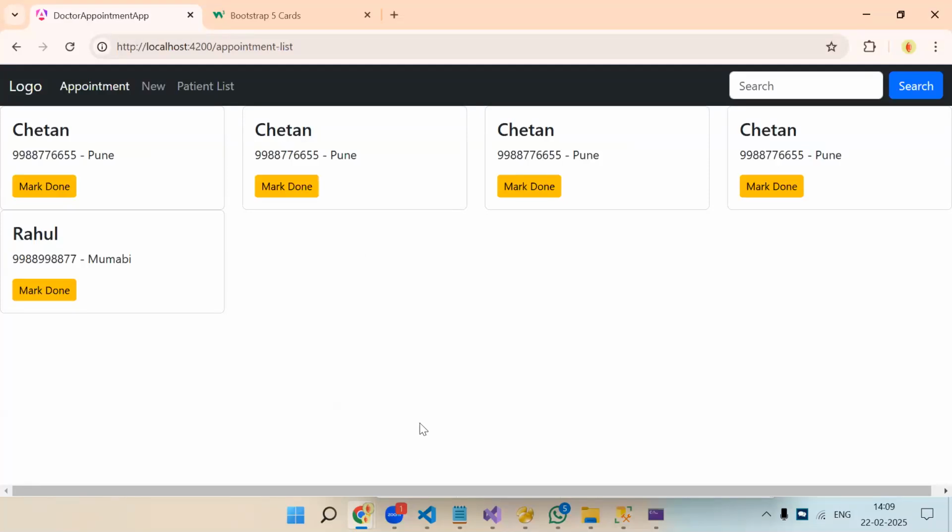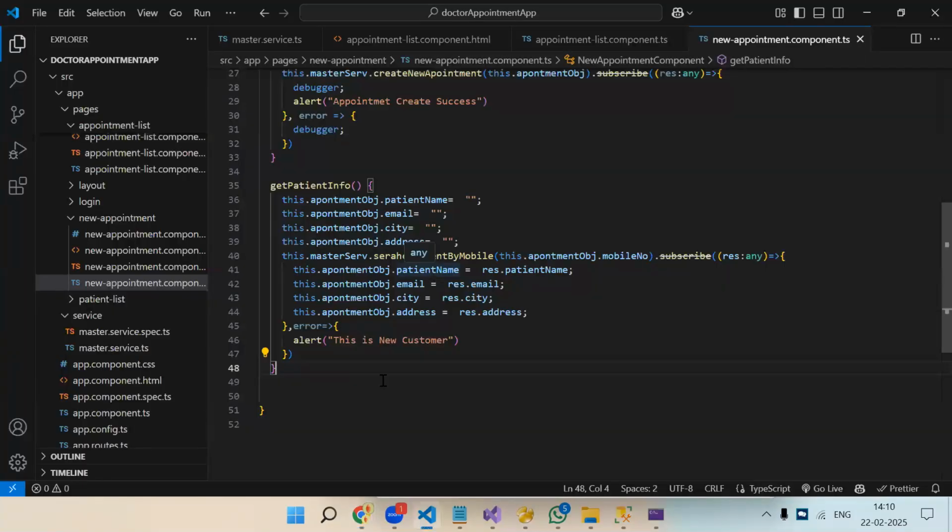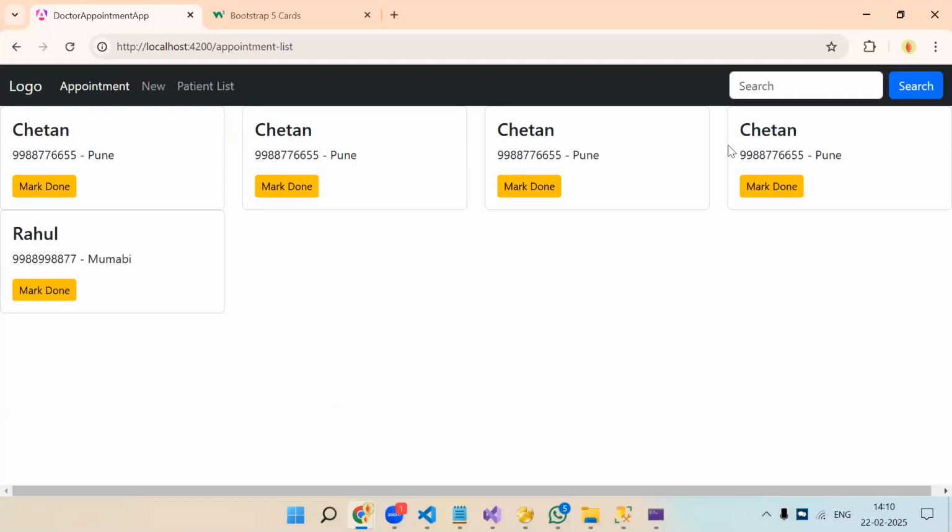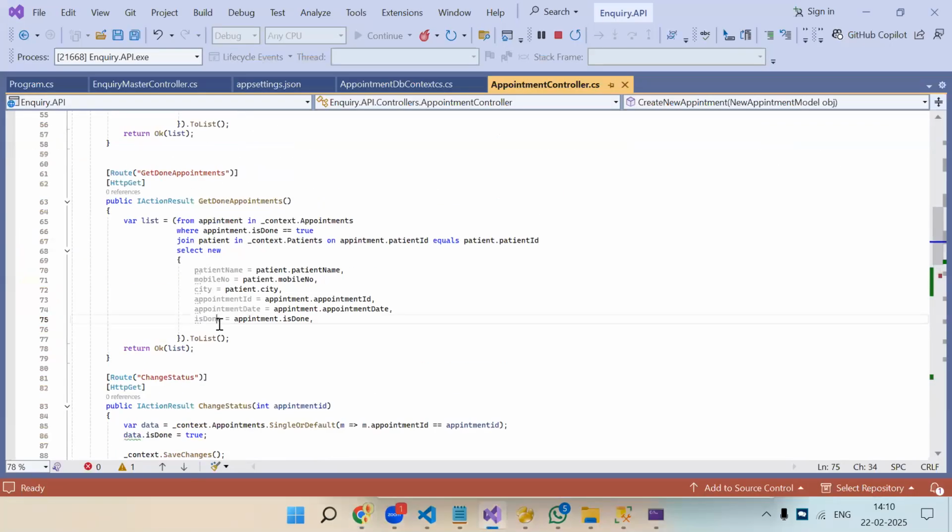Now again we have two more APIs to filter this, right? So again, if you see the cards, all the cards look the same. How do I know this appointment is done, this appointment is not done, right? So either we can have a status shown also. Are we returning the status? From the API, yes. We are returning whether the appointment is done or not. So this flag we will use.